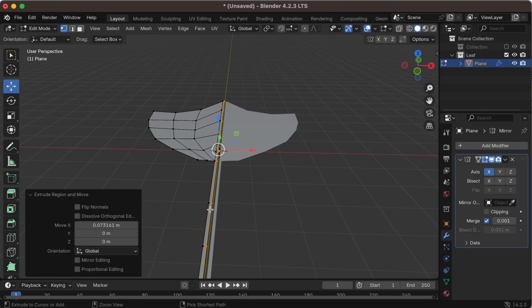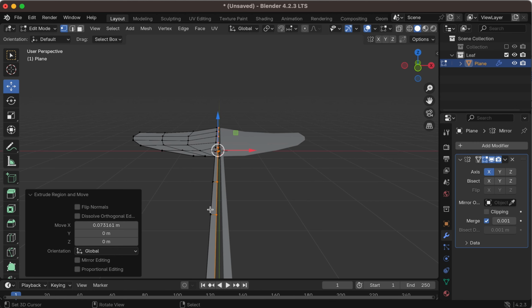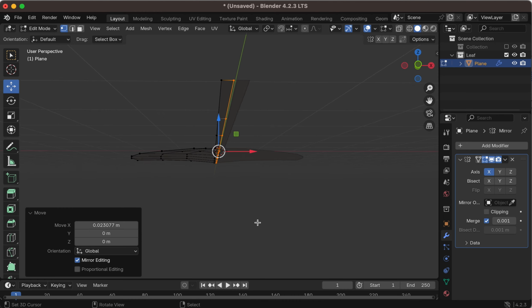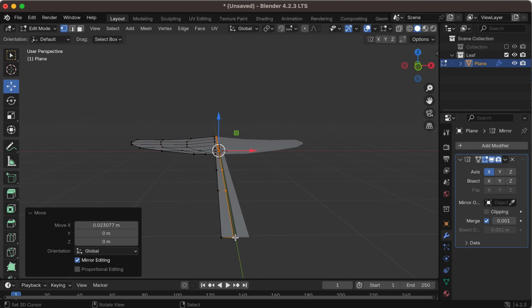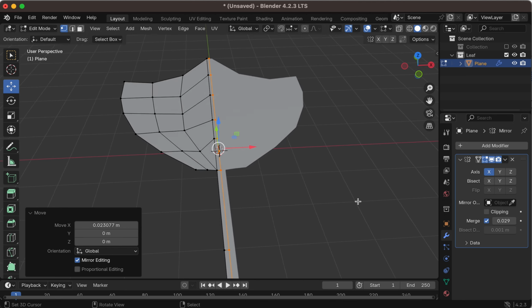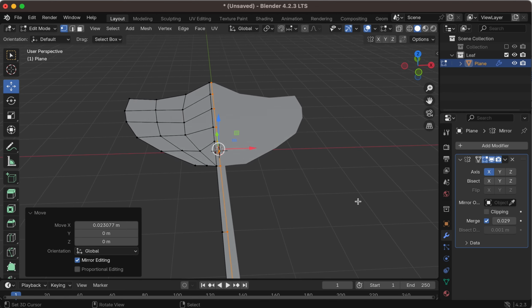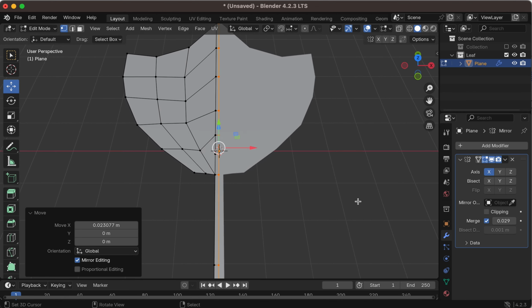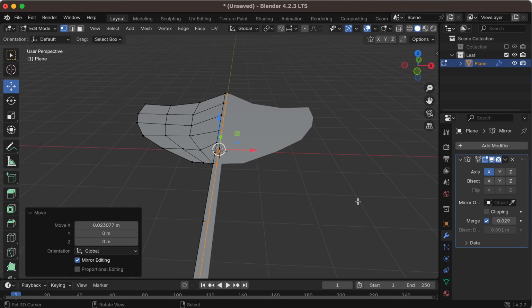Now if I take a look a little bit closer, you can see that there's a gap here. It might be that I just need to keep adjusting the location. I can also adjust individual vertices if some of them aren't quite in the right spot, or I can come to the mirror modifier and adjust the mirror itself to sort of meet together in the middle. So you can experiment with what looks best as far as that goes. A few different ways you can achieve it.